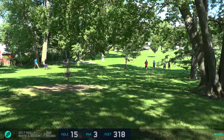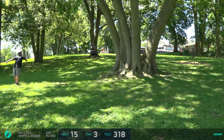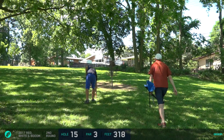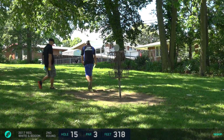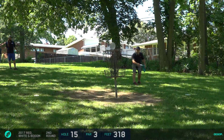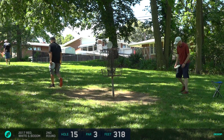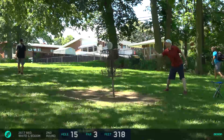Drew getting really tricky with a beautiful turnover approach there just to clean up his 3. Gary definitely wanted that one. Getting some 3s cleaned up on this hole. This is definitely another one of the holes you don't want to take 4s on, but they can happen. It can happen so fast. This is actually sloped left to right from where we're looking, so you can get rollaways, and you can end up top and then blow past. So cleaning up your 3 is what you want.